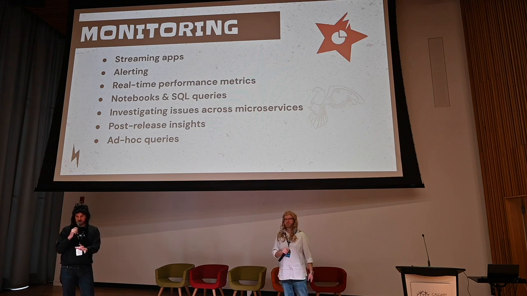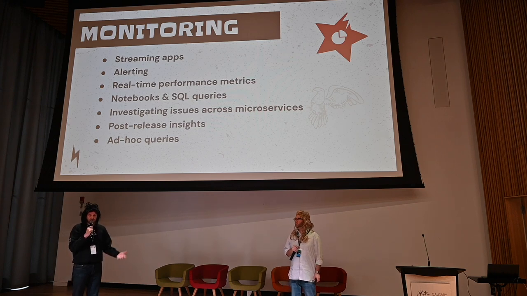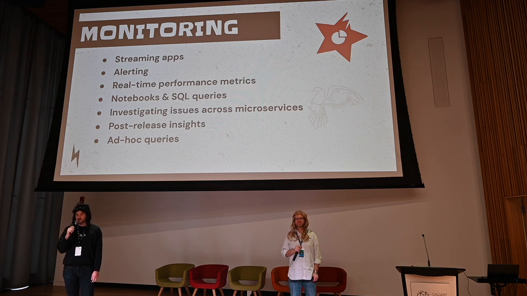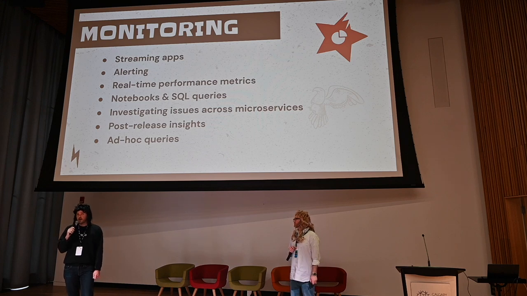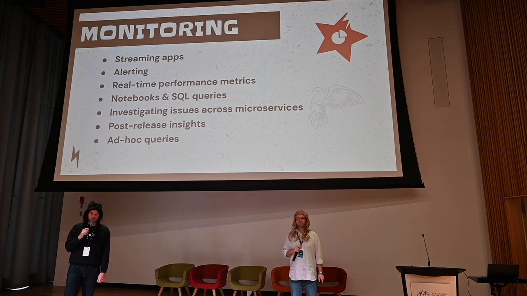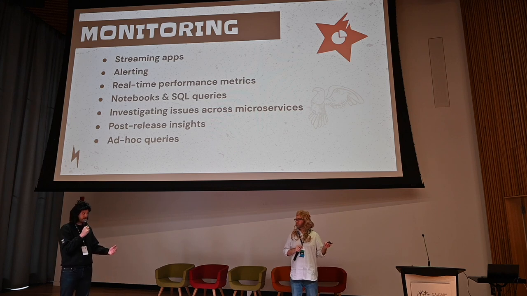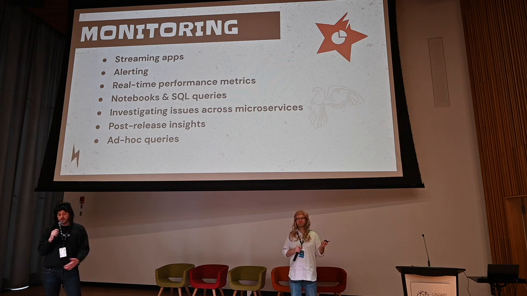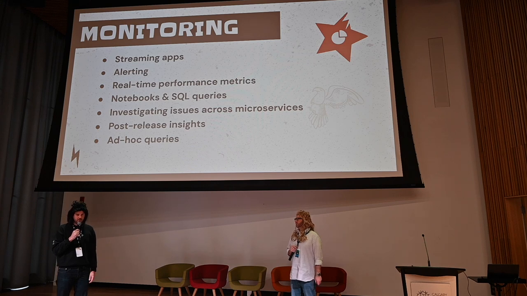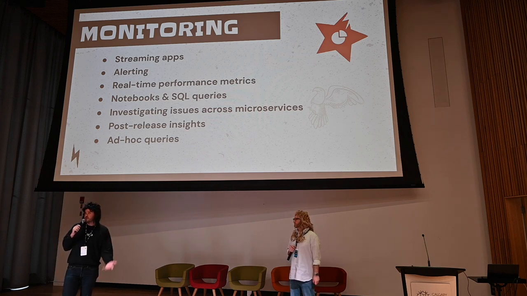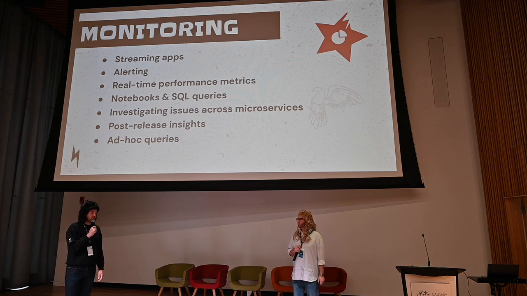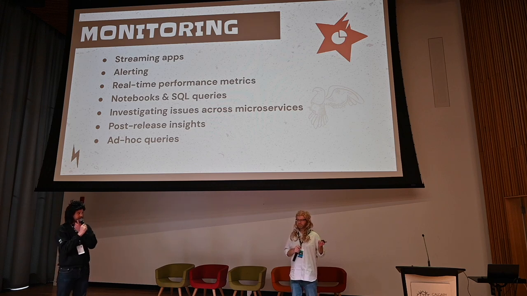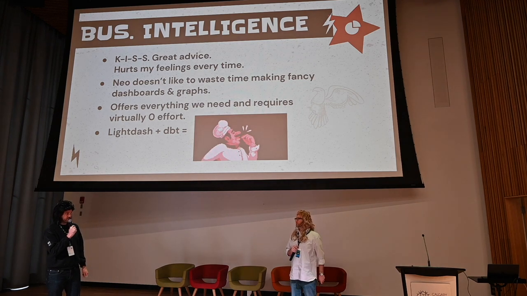So that's one of the bullets I wanted to highlight here. It's a really effective tool just internally for helping us troubleshoot and find those issues because it has access to all the data. But we also use a lot of streaming applications and alerting using the data platform to inform various things within our business. It could be a business thing like, hey, this transaction looks kind of weird, you might want to look at it. It could also be a developer-focused thing where maybe the service is getting hit really hard. You might want to see what's going on with that. It seems like someone sent a text blast and everyone's responding to it.